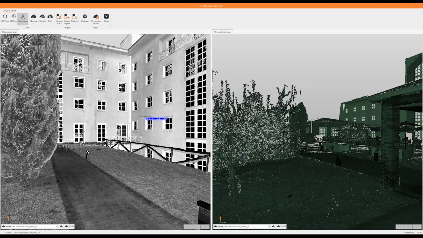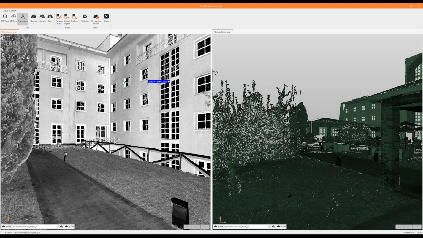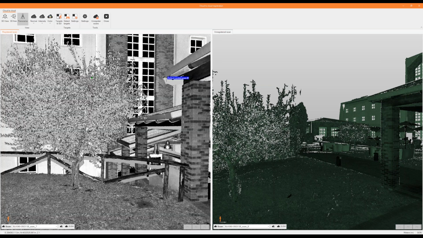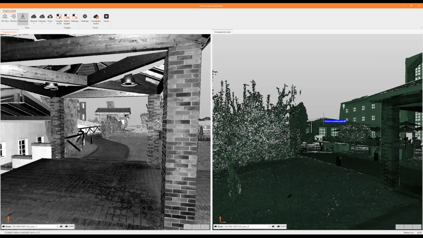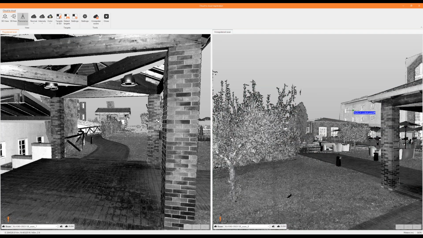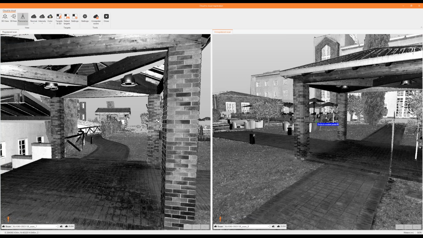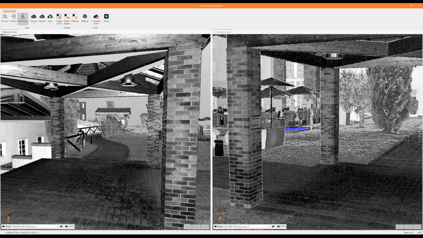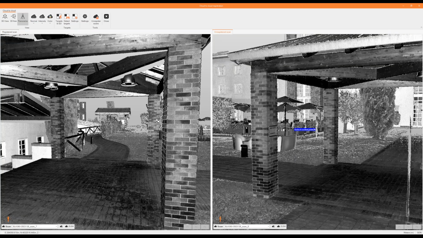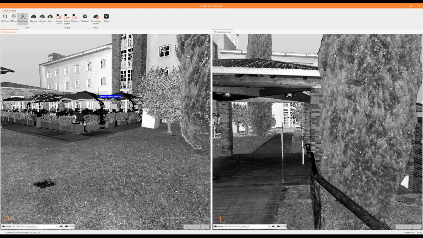So in that case, since we are not using these targets, we can directly select the targets manually from the area. Or, for example, we can use some common points to automatically detect the position. For example, these targets are in common between the two scans. Also these targets.